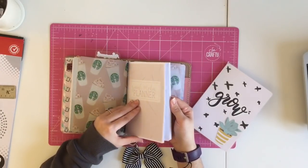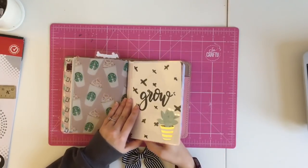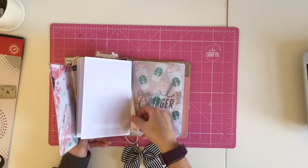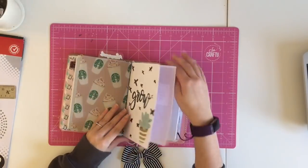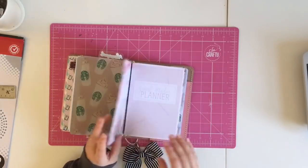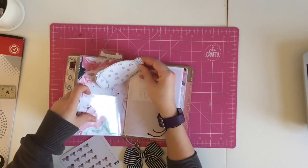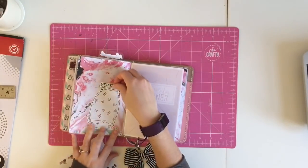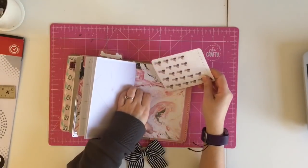I've got this social media planner that my friend Becca gave me, and I thought the Dro would work really well. So I'm just going to pop that into there, like that. So see, that's pretty perfect, I think. And then you can put stuff in your pockets. So you can put bits of ephemera, or you can put like a photograph in. That's Mrs. Brimble's as well, by the way. So like just for decoration, or you can use it for like sticker storage.